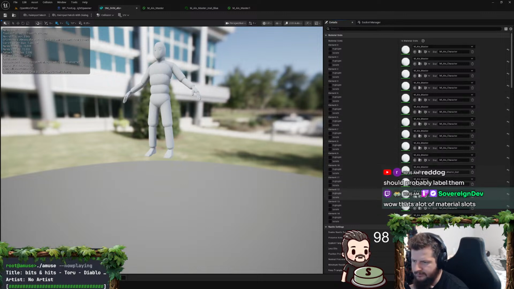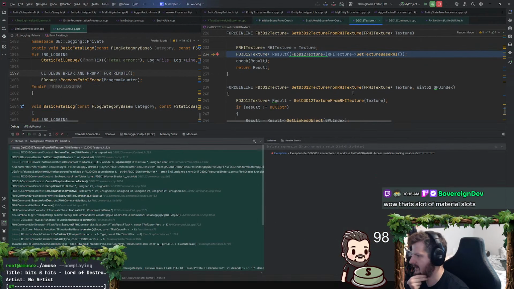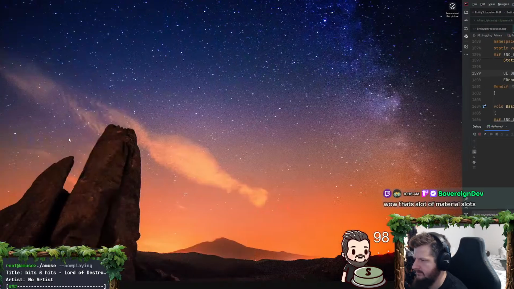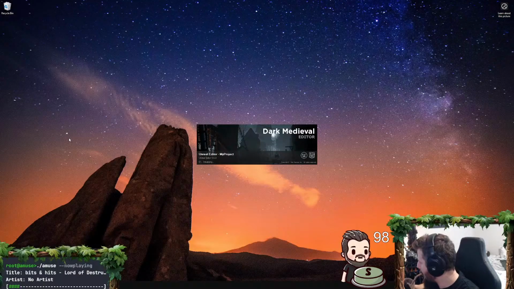Should probably label them. They're auto-generated things, they're only by index. No. Okay, so yeah, that material is just messed up. I don't know what happened.